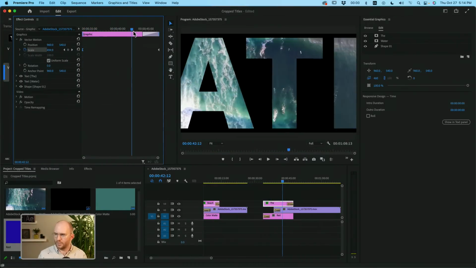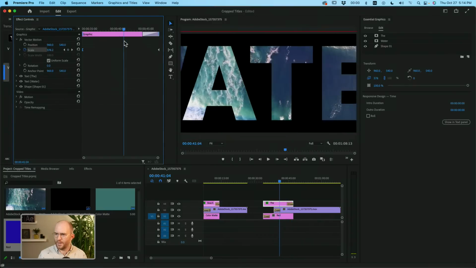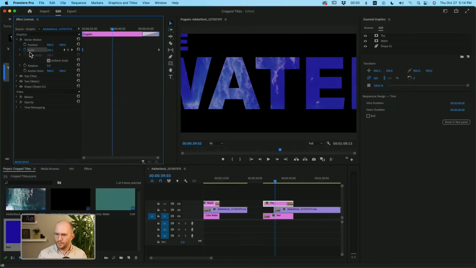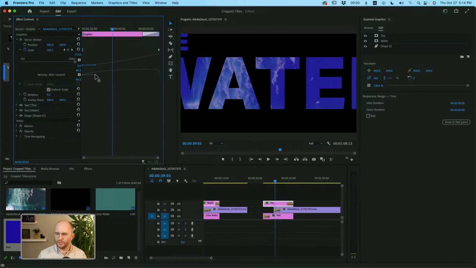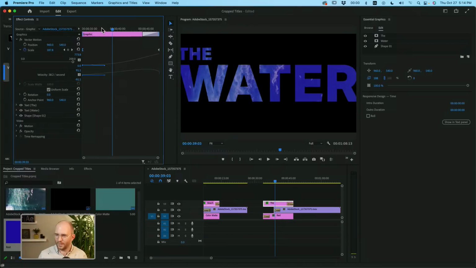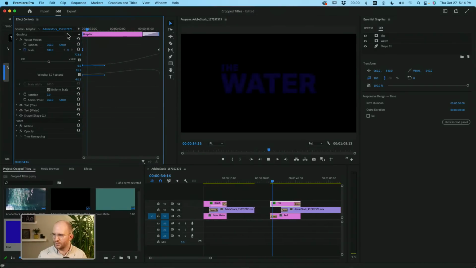And you may want to actually not scale it so big towards the end, or you want to twirl into the scale and you want to adjust these particular curves here. So I'm going to grab this velocity curve and just give that a bit of a pull. And so we're going to give that a pull like that, so it has a more concave instead of convex thing.